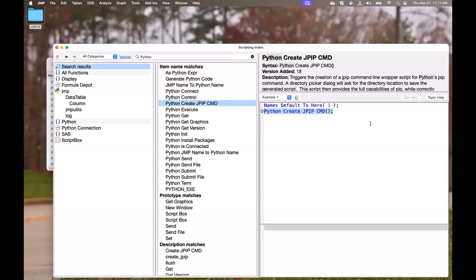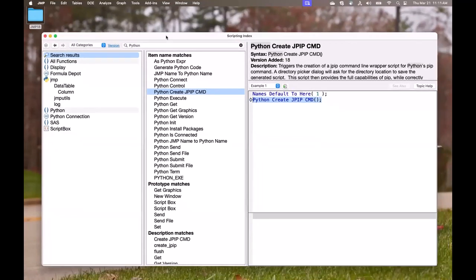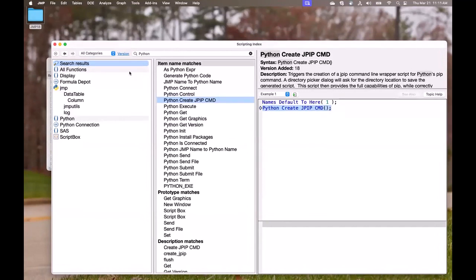That's our script that wraps Python's pip, but specifies the appropriate environment variables so that when those packages are installed, they wind up in a place that JMP can find them, your user's application directory.